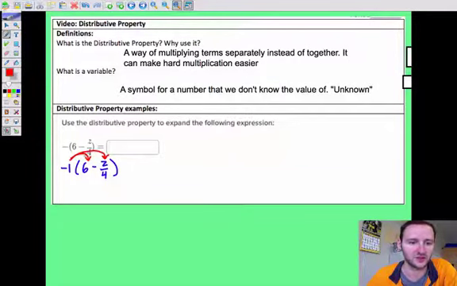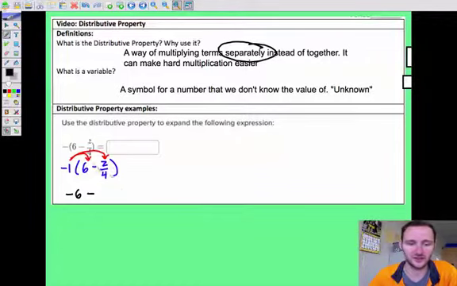Okay, so we draw these little arrows to indicate that the negative 1 is going to apply to both of them. And what we have after that is just two separate multiplications. So that's where this multiplying separately comes in. We have two pieces. We have negative 1 times 6, which is negative 6. Then I copy down the minus. Whatever's here, you just copy it straight down. In this case, it's a minus, so I just copy down a minus. Then I have negative 1 times z over 4.